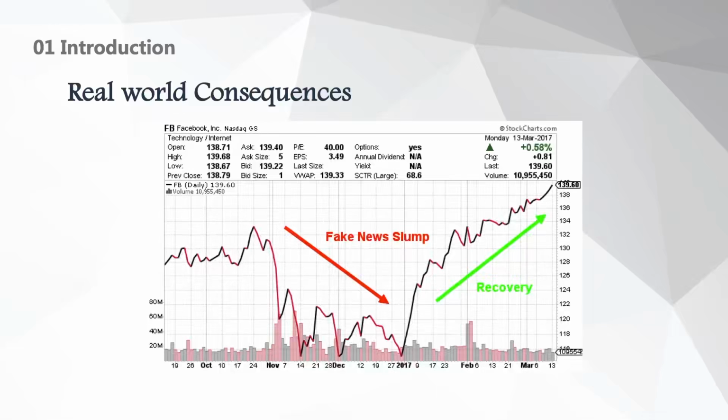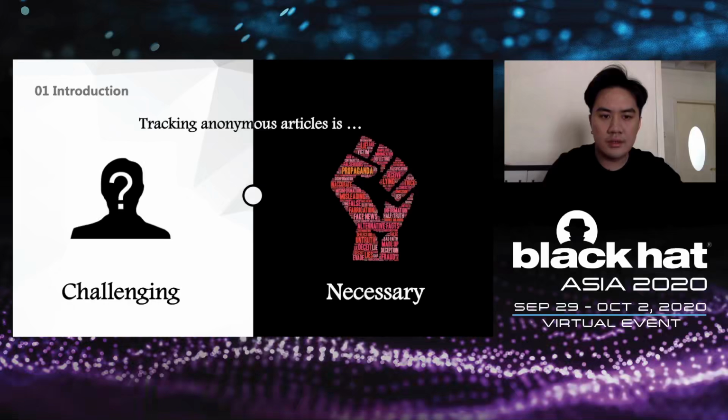Furthermore, fake news can also bring serious negative consequences, like stock market turbulence. In the past few years, some well-known companies have suffered from online short attacks. And you can see from the graph, the stock price dropped sharply due to those short attacks. Moreover, some attackers fabricate fake news about social influencers so that they can ask for money. Therefore, to protect and maintain personal reputation, brand images, and a healthy cyberspace, it is necessary to track the source of the fake news.